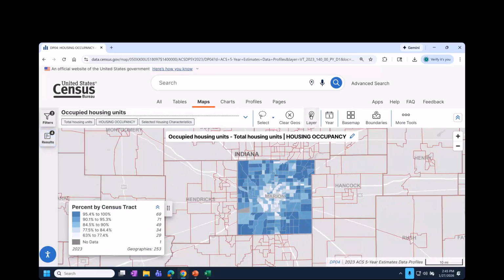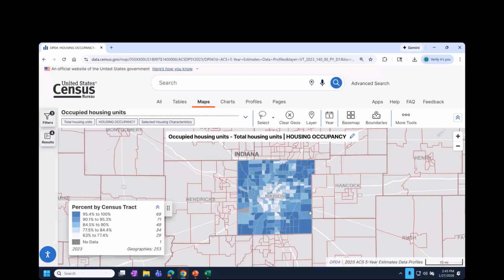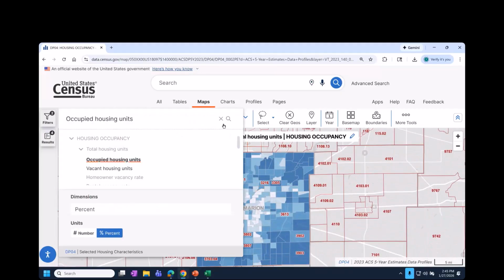And if you need to manually change the layer, you can choose the layer button and click into the geographic area that you actually want data for on the map. But in this case, everything has happened automatically. It's zoomed me into the county and I see census tract boundaries. So all I need to do is click the drop-down menu at the top and tell the system out of all of the estimates in the table, which one do I want shown on the map? And you'll see here, they're ordered in the same way that the data rows were in the table. So I scroll down in this list to housing tenure, choose owner occupied.